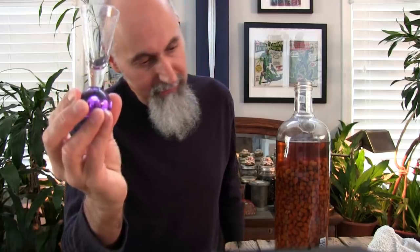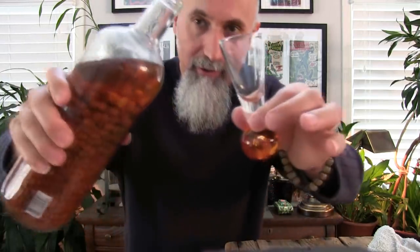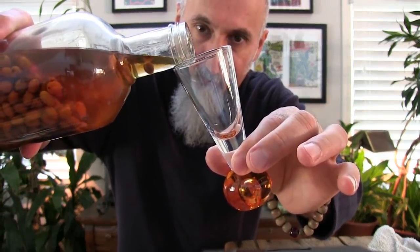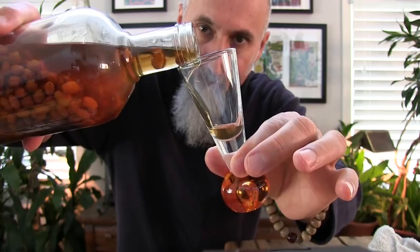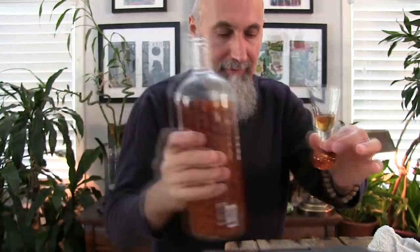Maybe when we do, let me see. Let me actually, let's just use a different shot glass, right? Let's use a purple shot glass. Well, let's use an orange shot glass because this is sea buckthorn, it's orange, right? So let's have a taste of this. I'm going to see if it requires any more sugar, okay? Just a little bit. Maybe we can get a sea buckthorn to come out. We got one. Perfect.